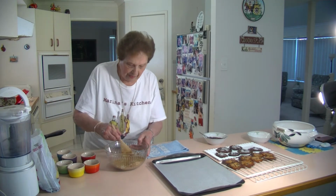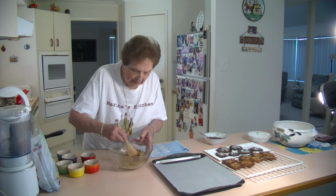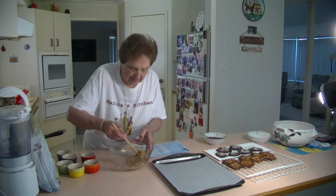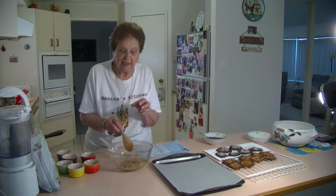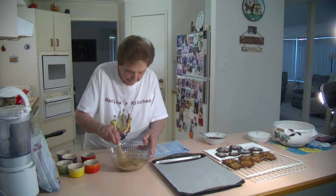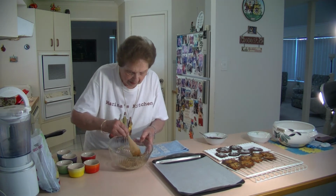Look, all we need is to bring that all together and it forms a beautiful paste. It's like a lovely paste. Look, that's all it is. But you've got to have only a teaspoon, and they spread like that. That's why we don't need a lot. I have to put that all together.